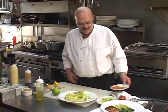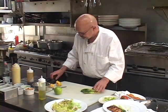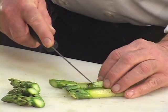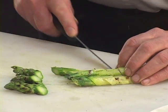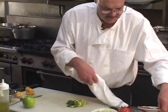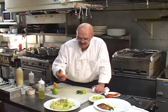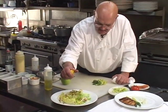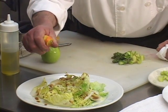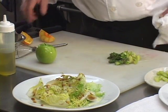Now, let's do this here. Let's cut the grilled asparagus up on angles, all the tips off in one piece. Oh, one more thing I wanted to do to this salad before we start building the food on top of it was I wanted to squeeze some fresh orange on it. So this is a little bit of quasi-orange dressing with the soy. This soy does have sesame in it, of course. So this might be a little bit of an orange sesame type touch to the whole thing. All right, so there's your fresh squeezed orange juice on it.